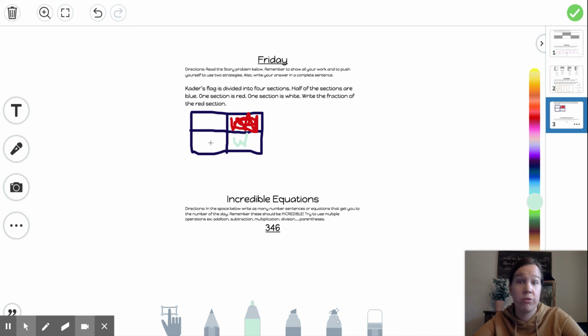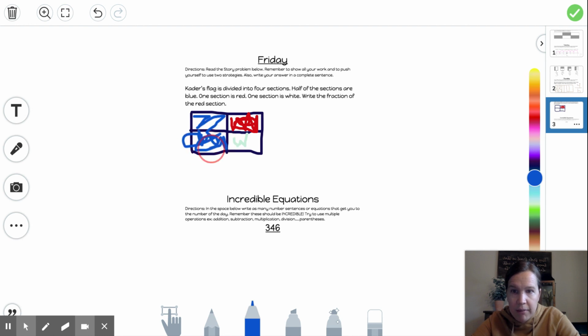It's actually 2/4. It's the same as a half. That's the equivalent fraction. I don't have to know that for this problem today, but it does help me for knowing what sections are blue. So I'm going to go ahead and grab the blue and I'm going to just color it in. This is blue and this is blue. And again, I'm not going to worry about making my model perfect as long as I can talk and represent my math. It's okay. So I have my blue, my red, and my white.